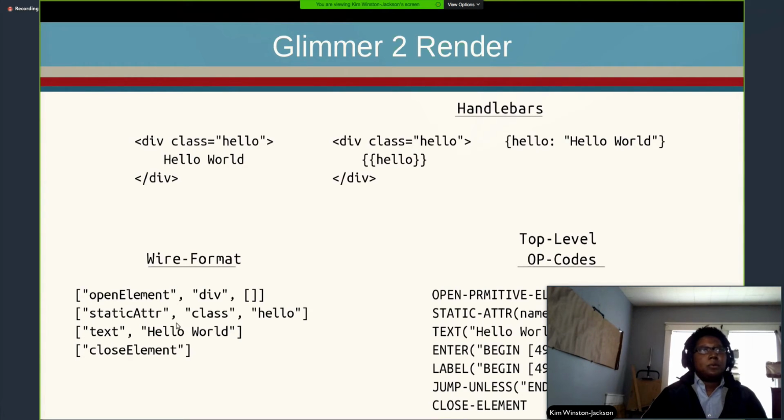And this wire format is in turn converted into top-level opcodes using a custom-written virtual machine. And a virtual machine is also used to generate updating opcodes, which includes parts of these top-level opcodes.